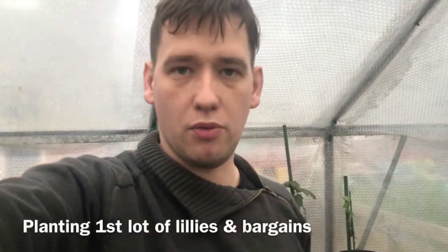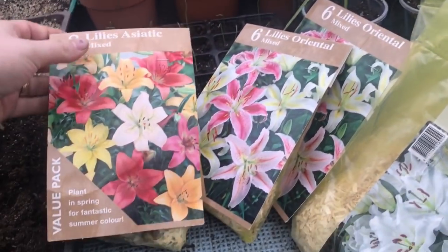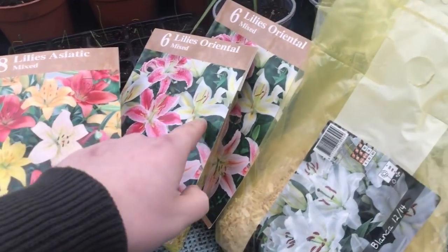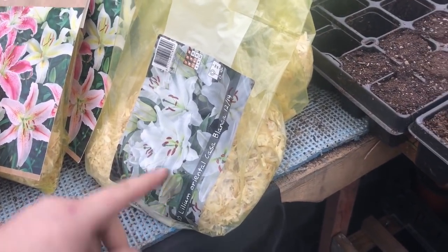Right, you know what I'm like, I like a bargain, so what I did yesterday was I called into B&M Garden Centre up in Ashton as I was driving past, and I decided to have a look inside. What I did manage to pick up was some lilies. These three were $1.99 each, and these plain white ones were $4.99 each.